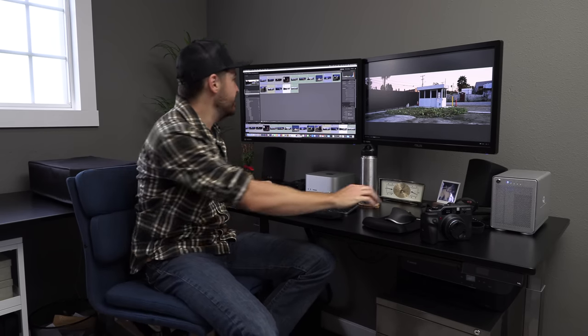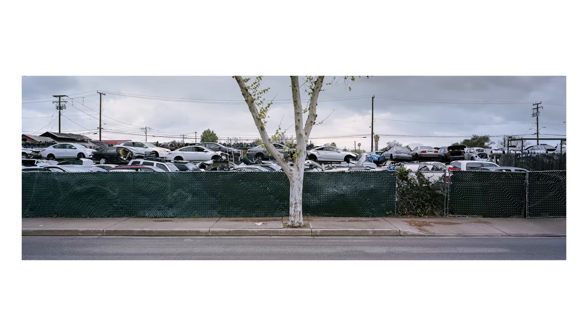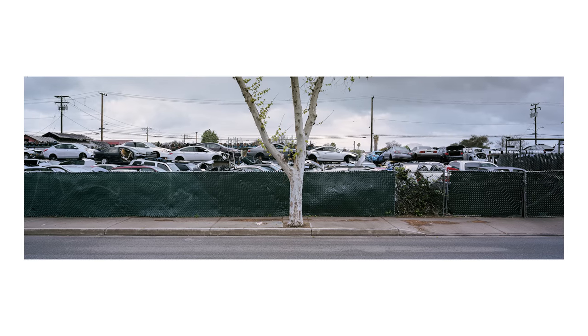Lately I'm discovering more and more that my pre-visualizations tend to be the finished photo on the page of a book — I'm actually picturing a finished coffee table book with the photo on one of the pages. When I saw this photo I want to take, I was actually picturing the page turning and revealing the photo. I could picture the two pictures on the spread: this new picture on the right and another picture on the left — a photo I had taken quite a while back, a photo of a junkyard I took in Santa Ana, California. I know I just talked about this photo in my latest on-location video where I went out and photographed trains in the desert. It might seem like I'm obsessed with this photo, but it was just a coincidence. So I'm picturing these two photos on a two-page spread — the junkyard photo on the left and the new photo on the right.